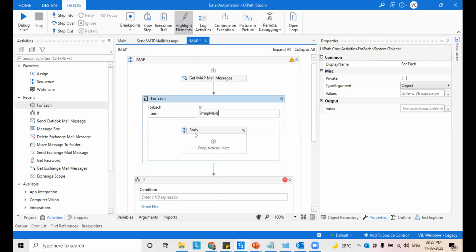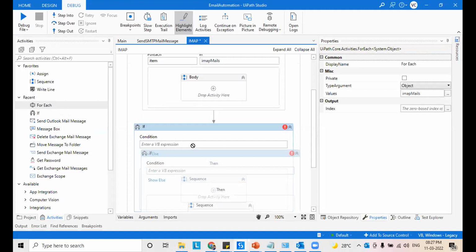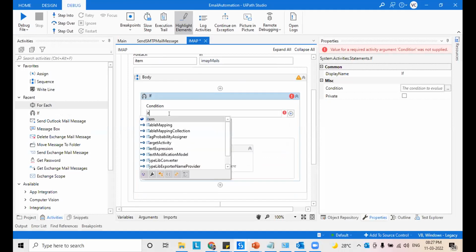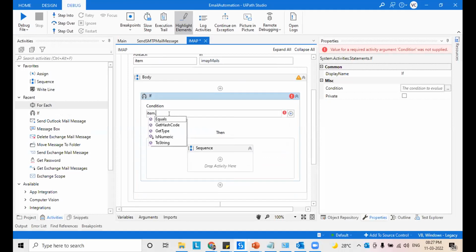IMAP mails, item dot contains. I need to change this format.